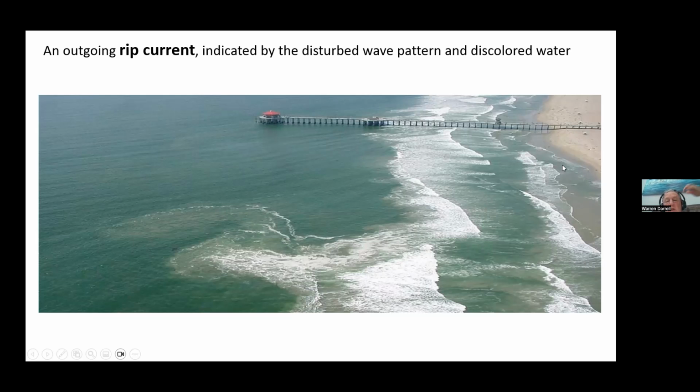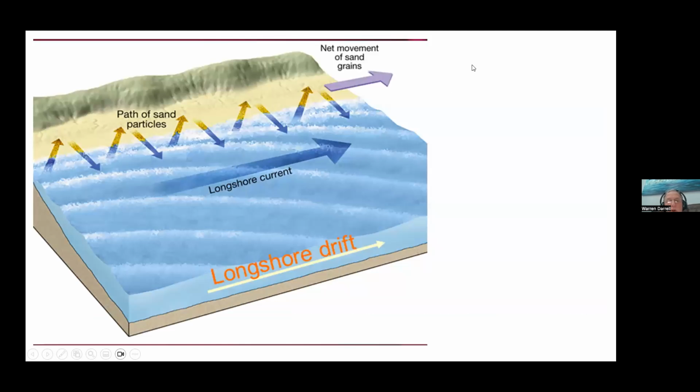And also, you don't see it here, they tend to form where you see the waves in cusps, shaped like this on the beach. The rips are where the water has got to flow back out to the ocean. So if you see a lot of cusps in the pattern of the waves breaking on the beach, usually that means there are rip currents. I remember that in Santa Cruz, California. And I know Rowan spent time in Santa Barbara. I don't know if it happens down there, but you would see cusps on the beach and have really powerful rip currents. So a rip current could be your friend, or not so much.